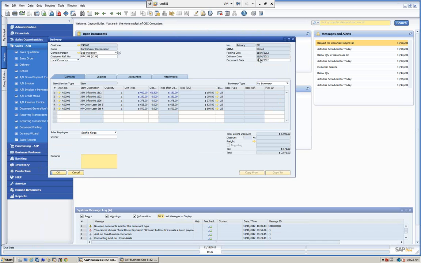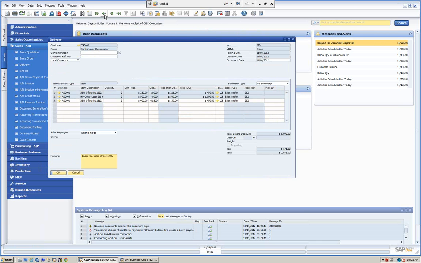You can see here that you have a delivery that's actually closed. Let me find one that has a link. Here we go. So you can see that we have a delivery ticket, which is still open. And you can see a remark. It's based on sales order 292.